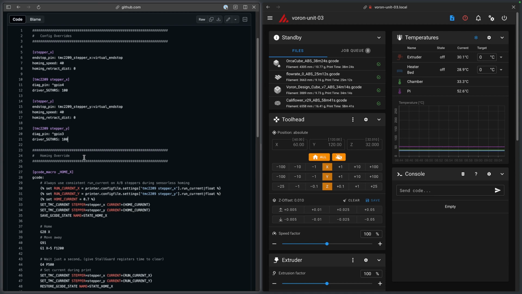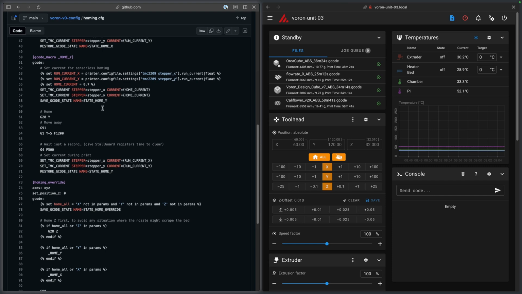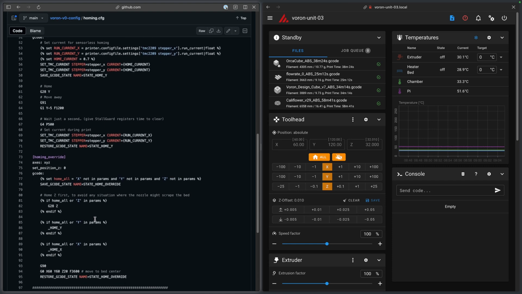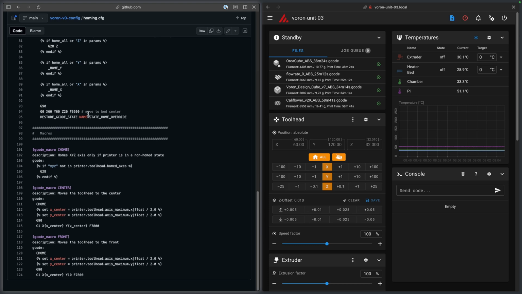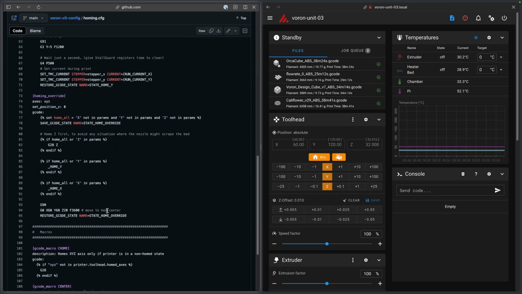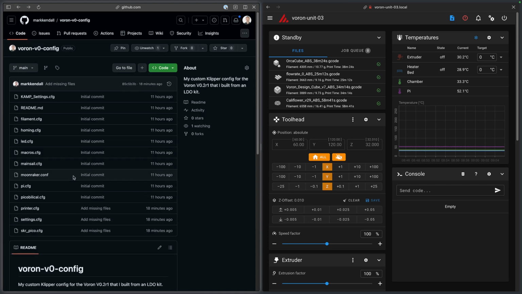And so we override some config values, and then we set up all of our macros to be able to do our homing. And again, I didn't write this, most of this came from the default LDO printer config that we already had. I've just reorganized it to make it easier to find. And then down below those homing override macros, we have some additional macros to help us move the printhead to the center or the front of the print area, that sort of thing. So everything related to homing and movement is all in this one file. And now if we have a problem in the future, or we want to make a change to how fast the homing works or different things like that, we can go in this one file and we know really quickly where to find things. So that's how all of those different files work.